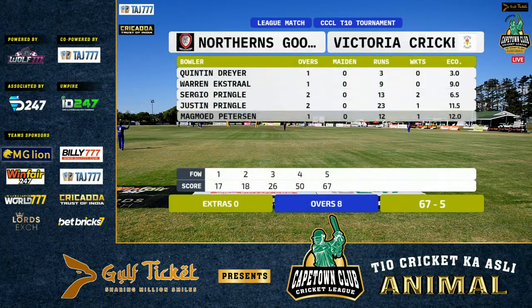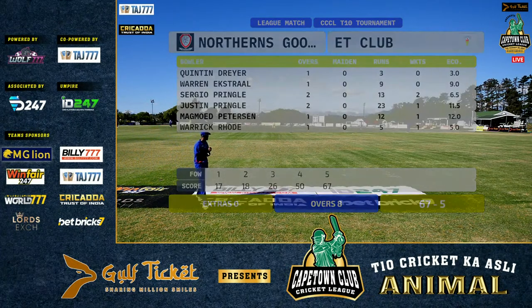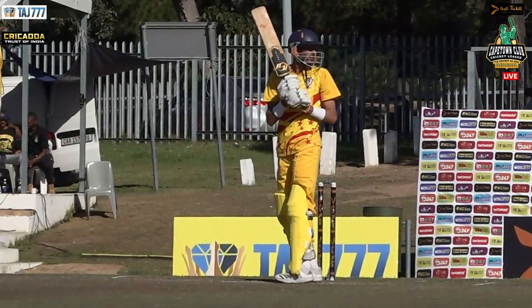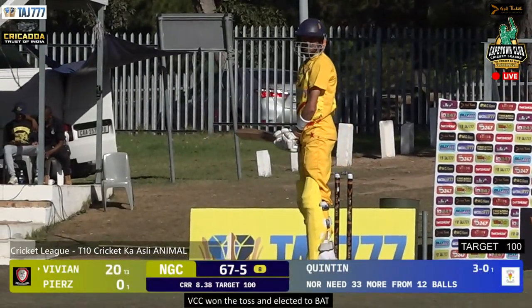Is it possible, Eugene? Is it possible? Did you say 16.5? Did you say it's impossible? I'm asking, is it possible, Eugene? Anything in cricket is possible. Are you asking me if this is possible? Come now, Big Nate. How long have you been with me, mate? Come on now. But Vivian Engelbrecht, I will tell you, he's one man that will definitely think it is possible.